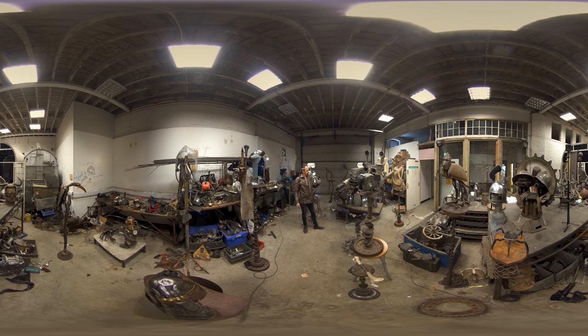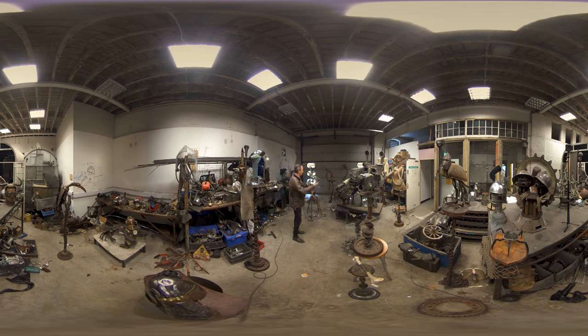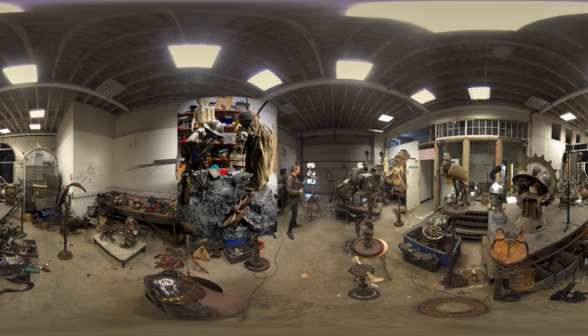In terms of storytelling, you're well known for large-scale work — the Paralympics, Glastonbury, Burning Man, the Tea Party. How are those stories different from the stories told in your studio with your smaller, more intimate sculptures? With these smaller ones I think I can tell more of who they are, what makes them function. I can tell a story like this wartime story between two former adversaries who are now, in this horrible mess they've created in the war, looking at this one little flower growing out of it and thinking about what have they done, what was that all about? That's a story I can tell here which might not work so much in the rock and roll environment of festivals and events. Otherwise it's just the same stuff but smaller.